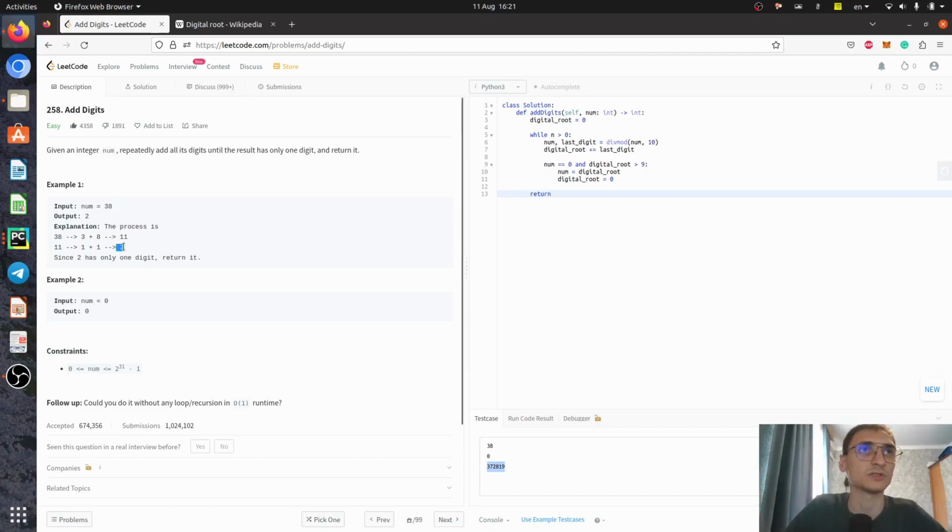If we come till the end and its digital root is less than 10, then it's really the digital root which we have to return, and let's return it. I want to stress that if we came to this moment, our number is going to be 0 here because we are done. It's no 11 already in here, it's 0, and our digital root has to be somewhere from 0 to 9.